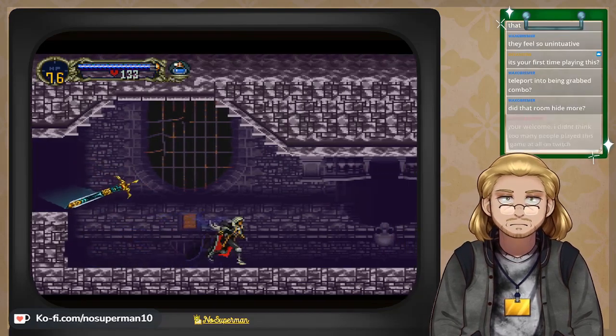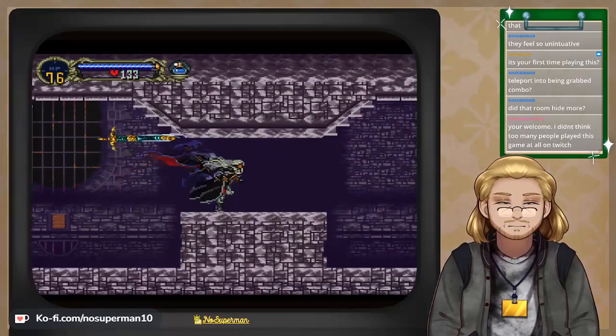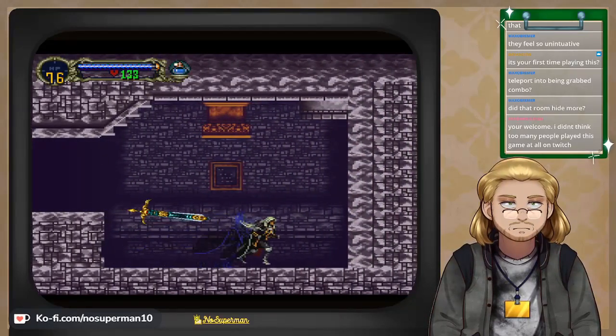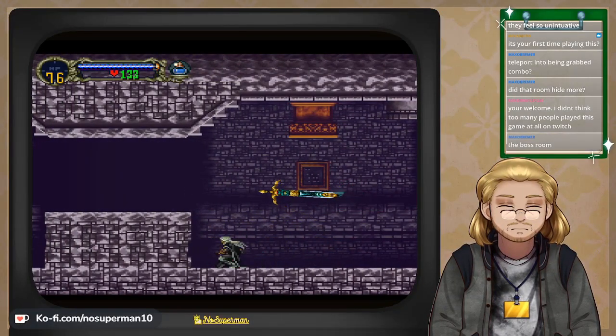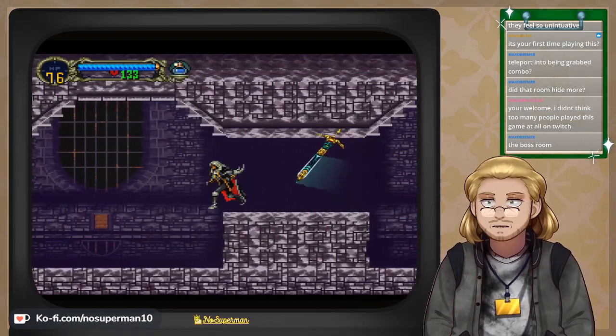That room hides more. Let's have a look. Oh, hello. What are you? The boss room. Oh, okay. I'll go back and check.